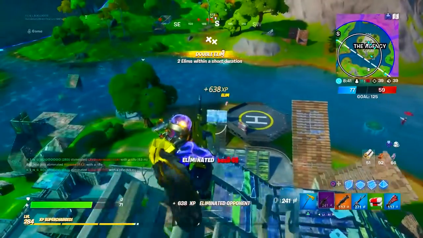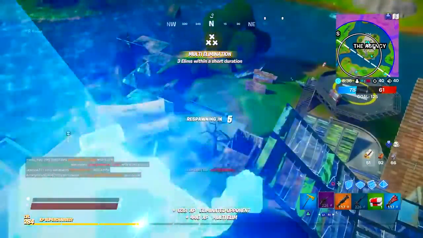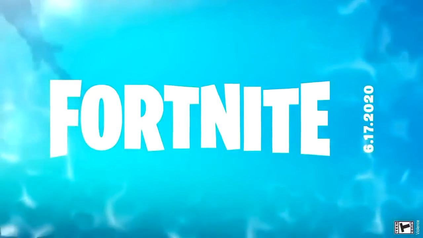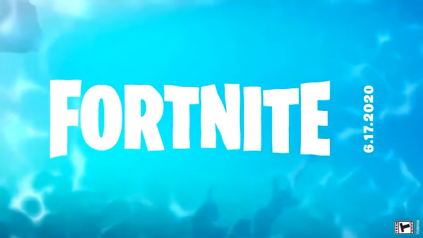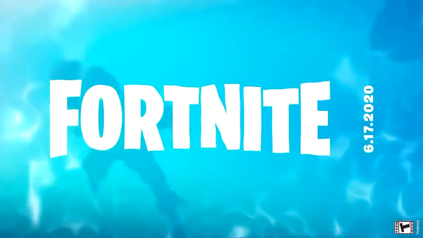Speaking of the sharks also, TikTok had their own advert of Fortnite Season 3, or to promote it or actually tease it, with sharks swimming over what seems to be the water in silhouette form, and a Fortnite logo with the date 6/17/2020 being the 17th of June.